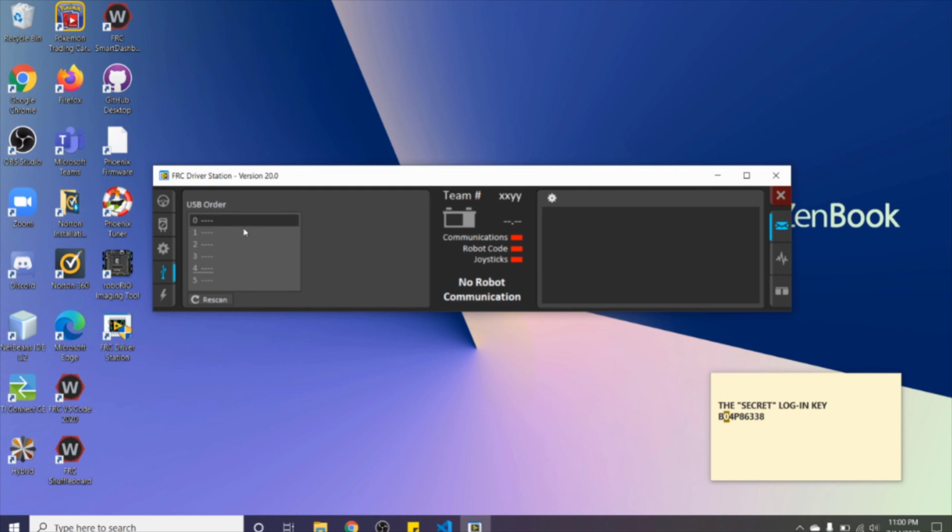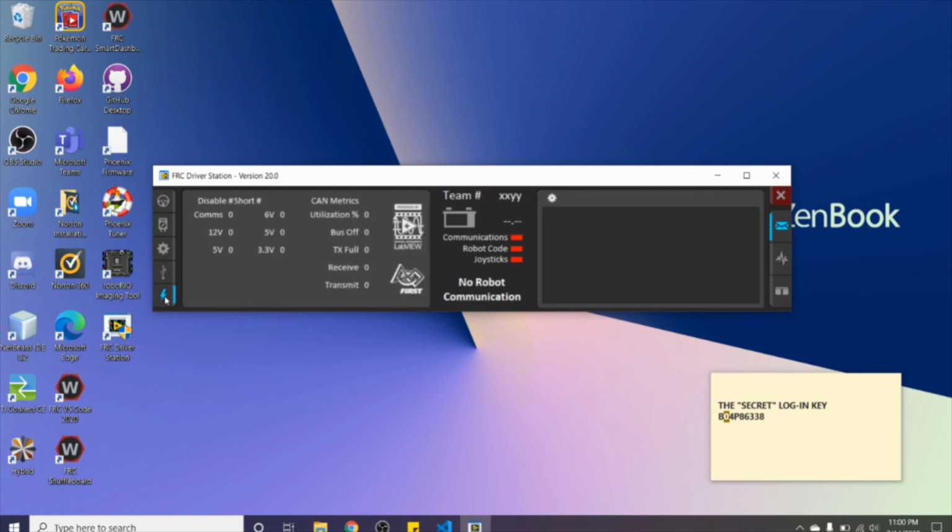Here is the USB order. We'll touch on this later as well, but basically this tells you what order or what kind of IDs the things you plug in have. So if I have a joystick plugged in and it's 0, I will be defining that joystick as the port ID, which is also 0. And we're going to go through all of this after in a couple episodes, so don't even worry about it.